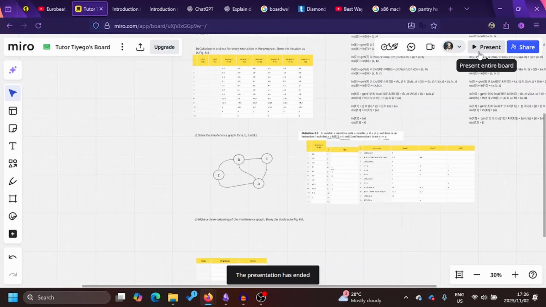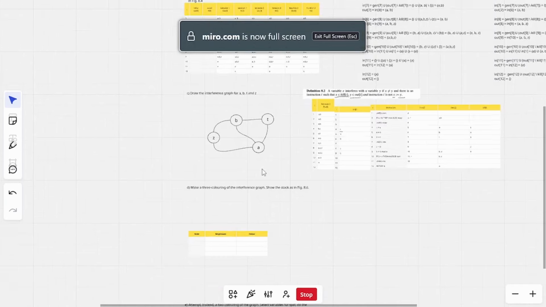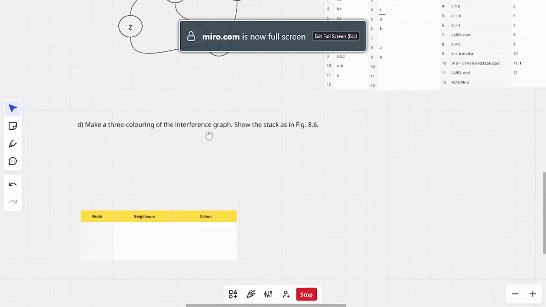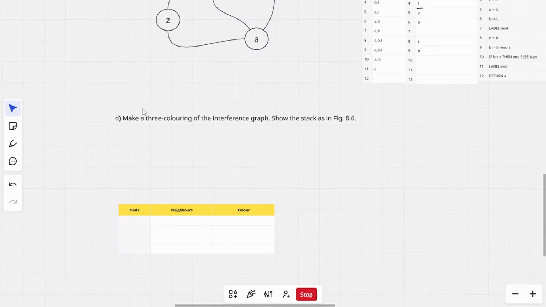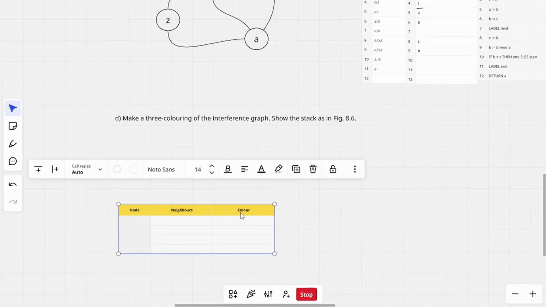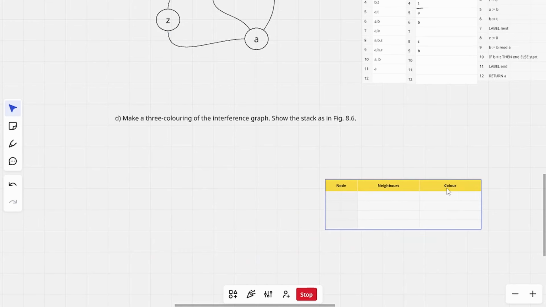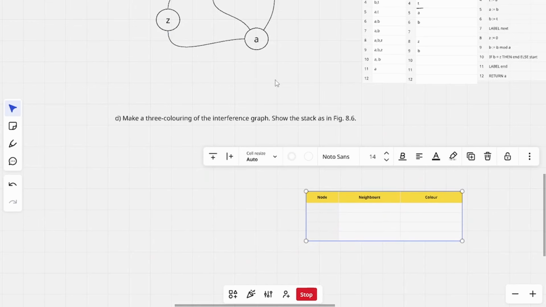Now we're going to move on to make a 3-coloring of the interference graph and show the stack as in 8.6. So this is the stack as in 8.6, and this is how it's supposed to be made.